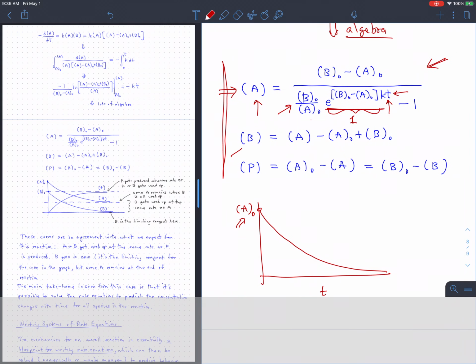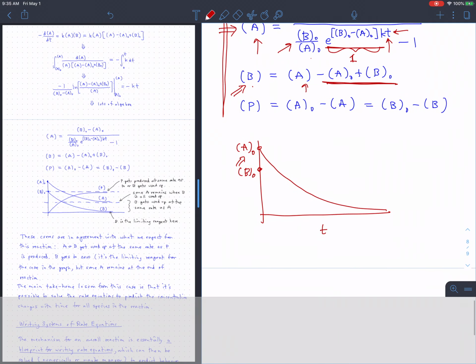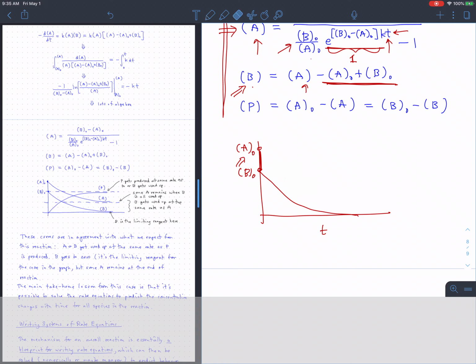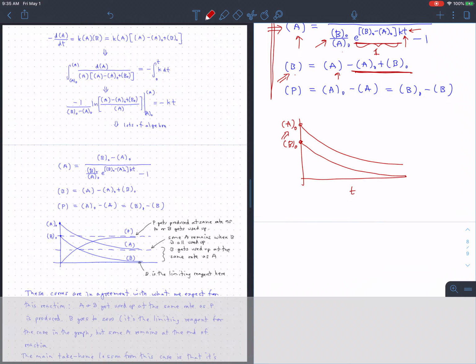Notice also that according to this relationship, B is just a constant offset from A. So if we started here with B0, there's a constant offset between those two, and that offset has to stay the same at all times. Sorry, I need to change that. So this goes down like this, and then there's a constant offset. Let me draw it better. I have it over here, but let me draw it a little better. All right, I drew it better over on this other side.